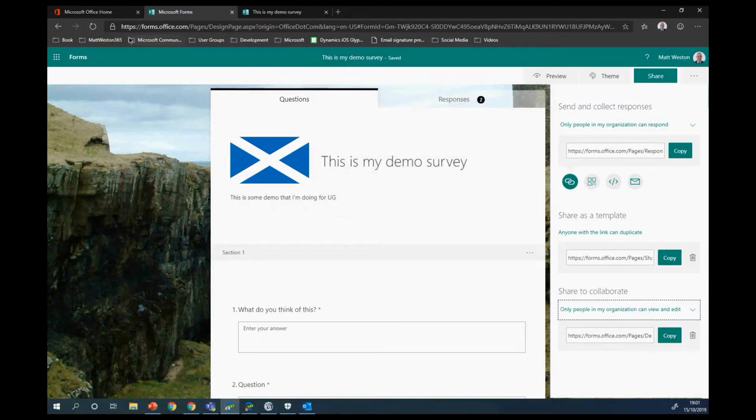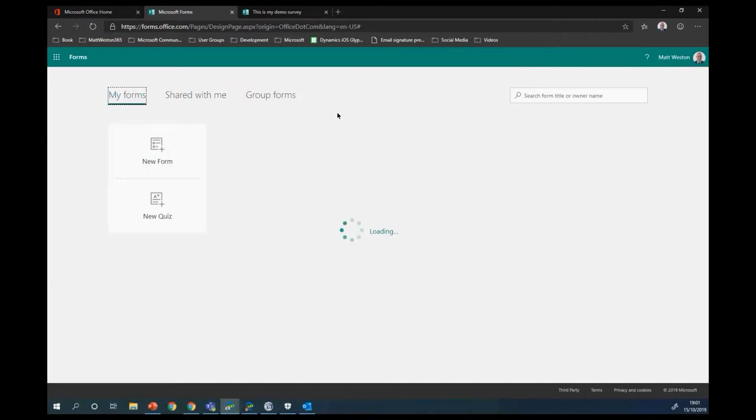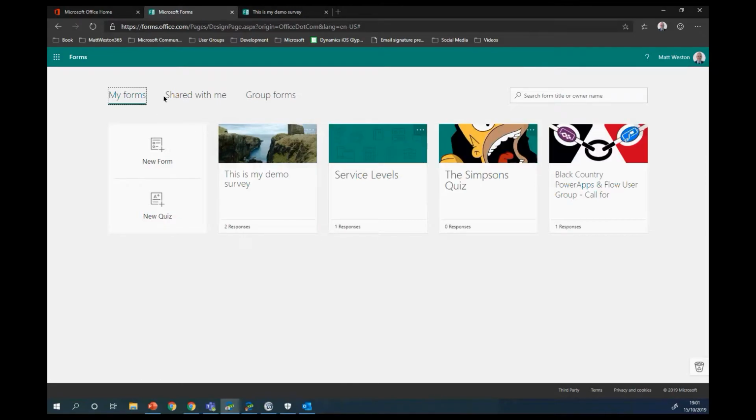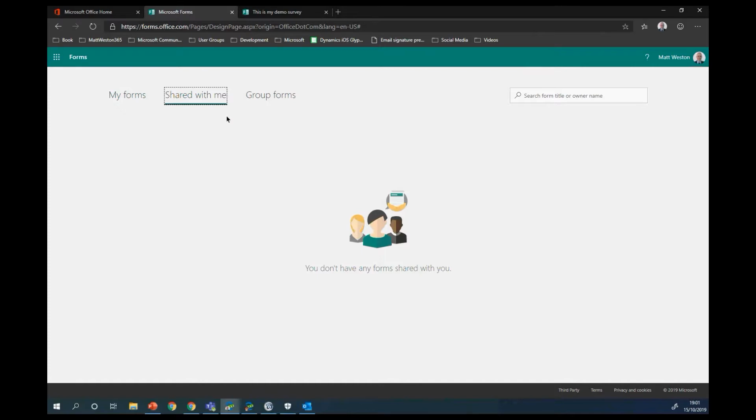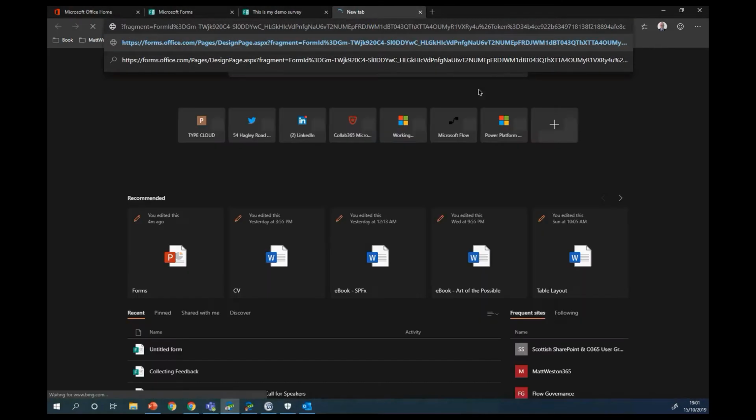So if I do have someone who shared a form with me, I've got my forms, which are the ones that I've created, and these belong to me. I've also got this shared with me. And what I'm going to very quickly do is fire up one of my other browsers. I'm going to generate a collaboration link from another user, and I'm going to paste that into here.